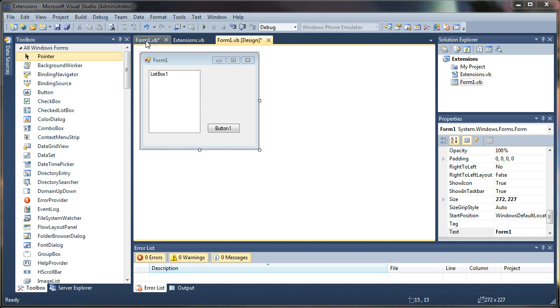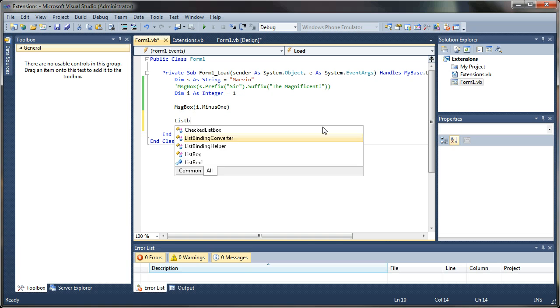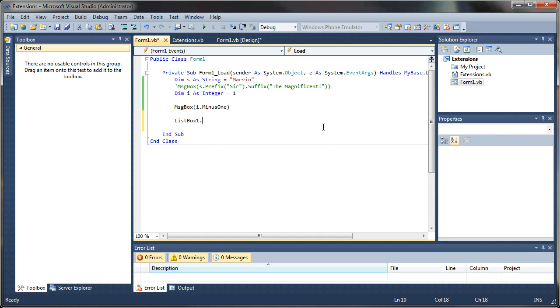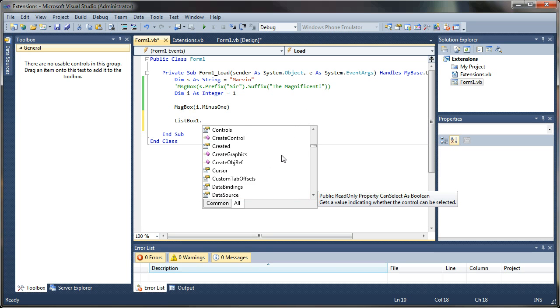So if we go back into our form code here and look at some of the things that ListBox has. Let's say ListBox 1 dot, and here's all of its properties and methods and events.